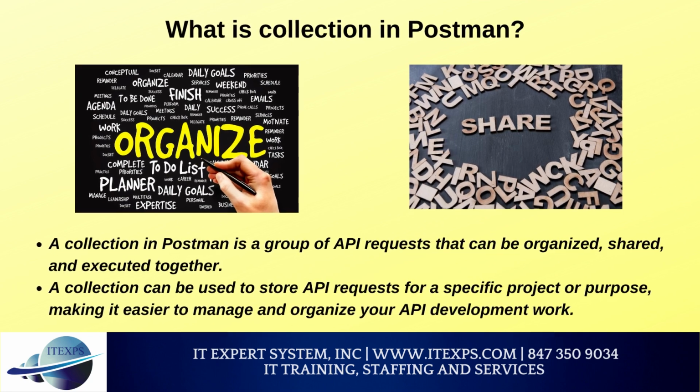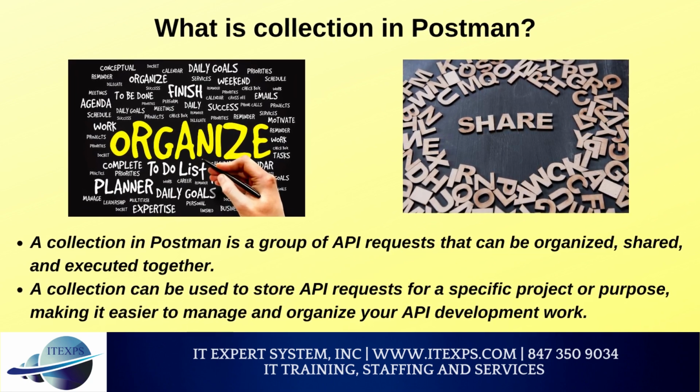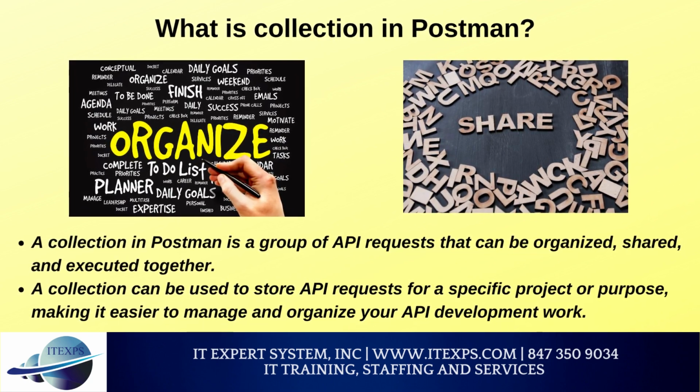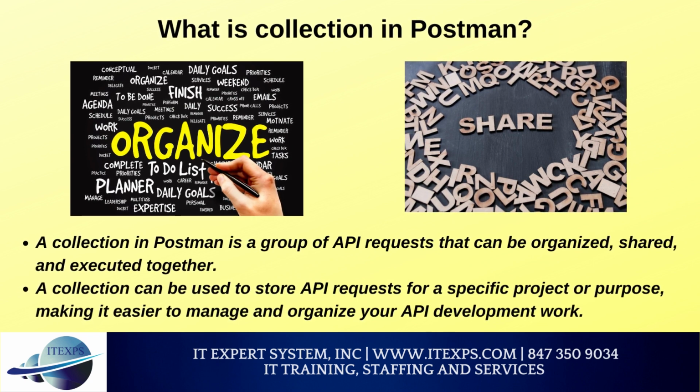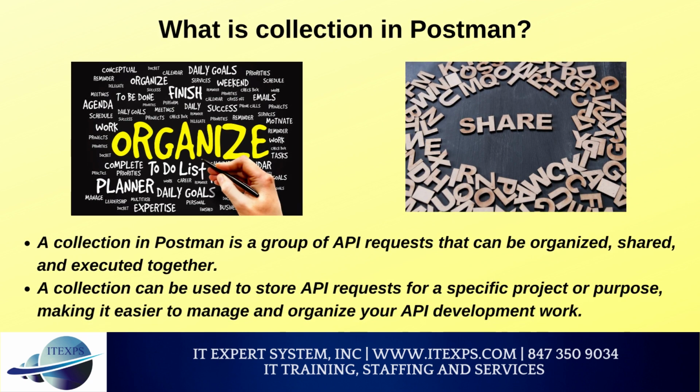What is a collection in Postman? A collection in Postman is a group of API requests that can be organized, shared, and executed together. A collection can be used to store API requests for a specific project or purpose, making it easier to manage and organize your API development work.